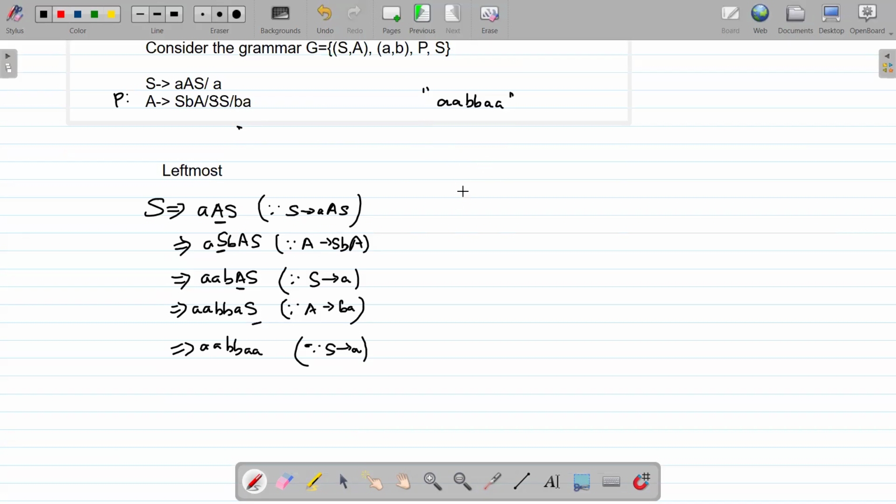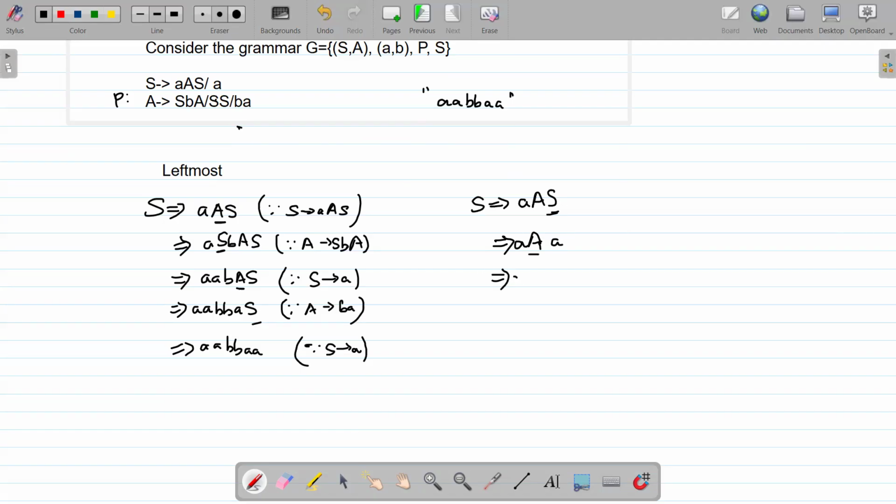Then rightmost derivation, we can start with S gives either of the two. So we start with AAS. Then the rightmost variable has to be replaced. So we can choose the option S gives small a. That will give us the right answer. Now capital A is remaining.